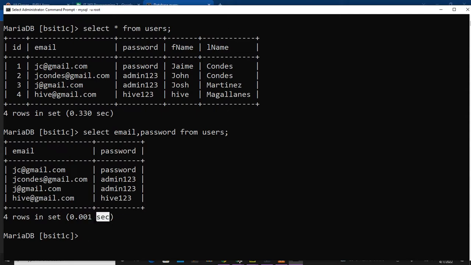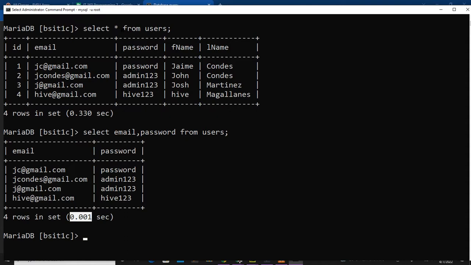Okay, so in this query, ma-specify na nimo or ma-identify na nimo nga you need to specify only the data that you need from the table. Okay, para dili to masayang ang katong uban.